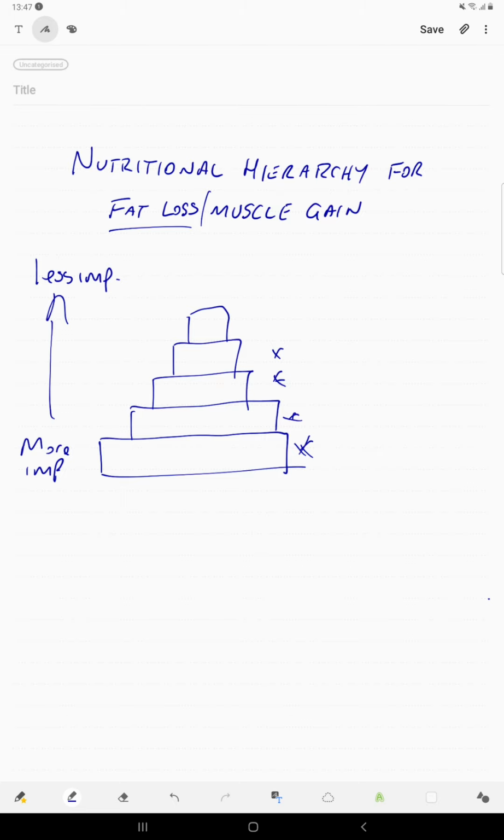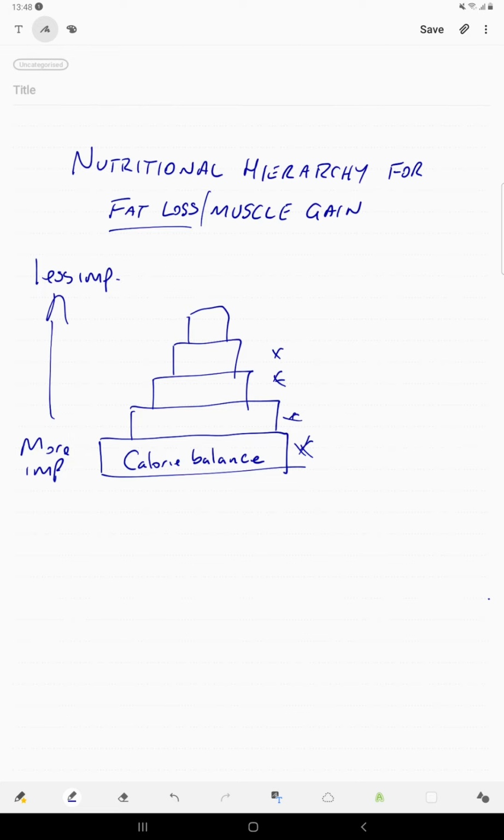So the number one factor for your body comp goal, whether it's losing or gaining weight or maintaining weight, is calorie balance. Okay, that is the big driver of whatever change you're looking to see. If you're looking for fat loss, you need to be in a calorie deficit, i.e., eating fewer calories than you need. If you're looking for muscle gain, you have to be providing extra fuel and extra resources, so you have to be in a calorie surplus.